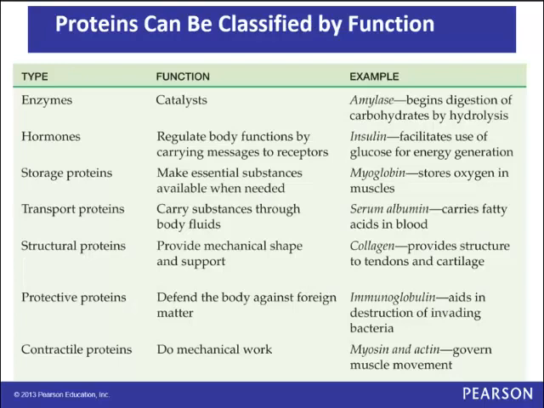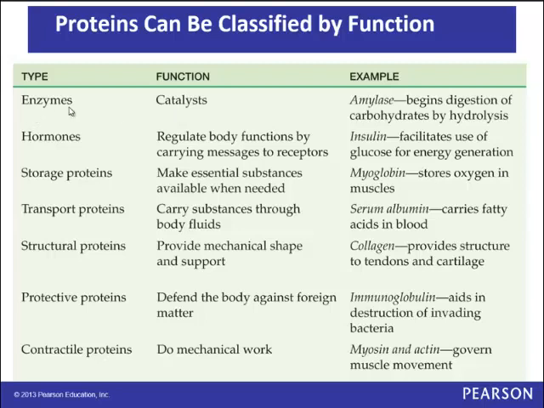So our proteins then can be classified by their function. Proteins are really the worker bees within the cell. They have so many different functions. So they're probably the most interesting type of major macromolecule that you can study within the body. So we can classify the proteins based on their functions. So proteins can act as enzymes, and we'll talk about this in more detail. But ultimately, enzymes are going to be catalysts. They help mediate metabolic reactions. They help mediate the breakdown or the building of organic molecules within the body.